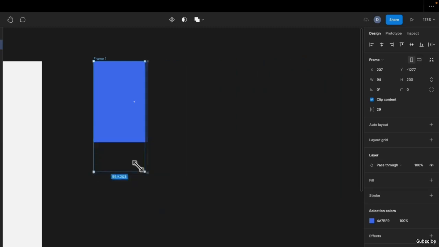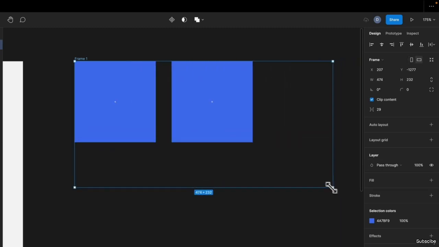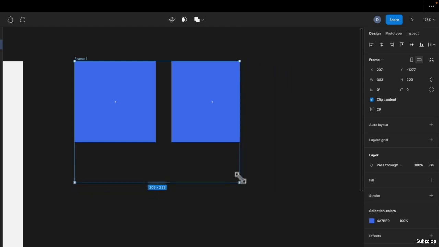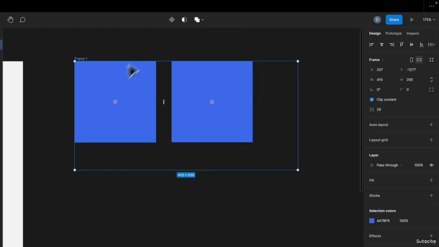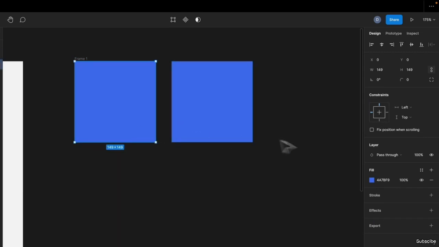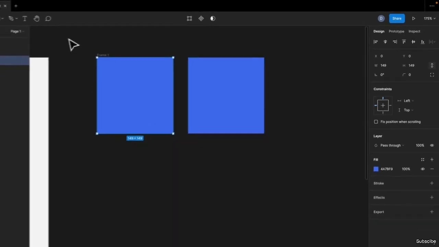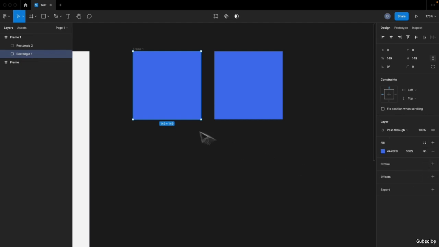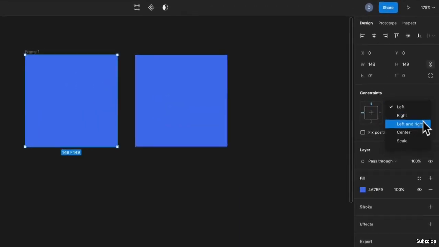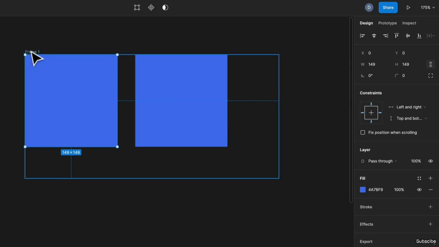See, the frame acts like a box, and you can have the same desired effect that a group has with a frame, but it's going to basically be a little bit harder. You're going to have to select the items within and adjust their constraints accordingly. So over here, I have the box, and I'm going to have to set it to maybe left and right and top and bottom. That means that when the frame moves left and right, it's going to move with it.